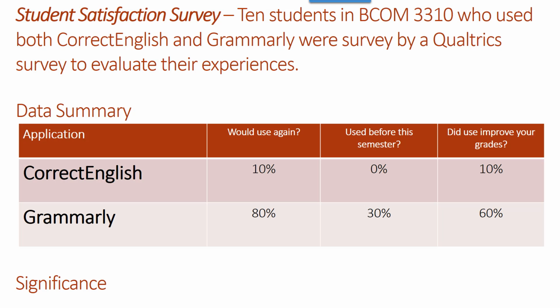Now, a simplified version is fine, but you want to have the critical details. So if 80% would use again, and only 1 out of 10 thought that they would use it again or it improved their grades, and 60%, 6 out of 10 thought it improved their grades to use Grammarly and that they would use it again, and it had name recognition, these numbers are important. So you would talk about them in a significant section, and for every section you would have a significant section. So for every testing. So here are 2 different sections, easy to read, and you would go back and make sure that significance was addressed.